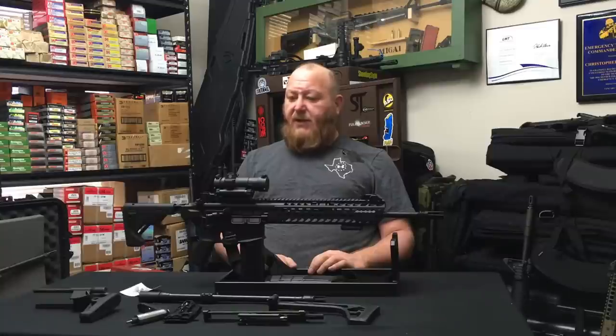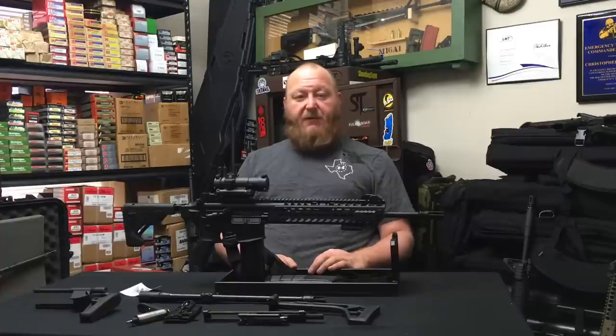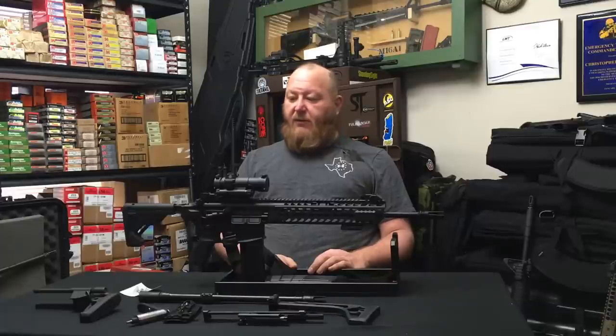What we're going to do now is take a look at some of the features from butt to muzzle, and then we're going to go into some of the specific features that make this rifle so incredible as far as it being modular, ambidextrous, and so forth.